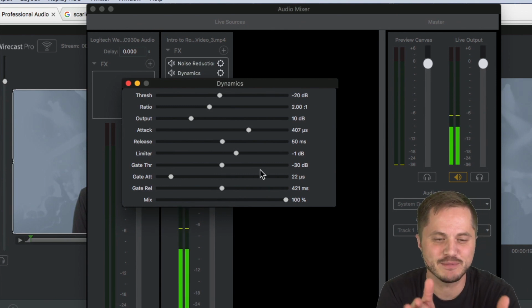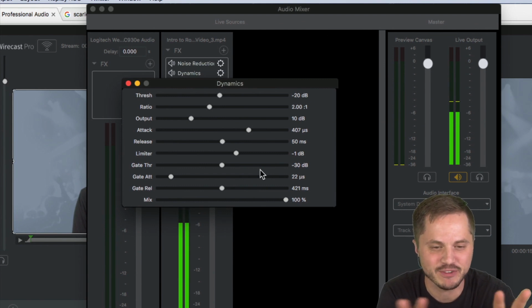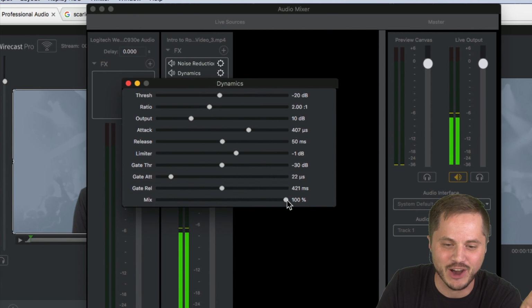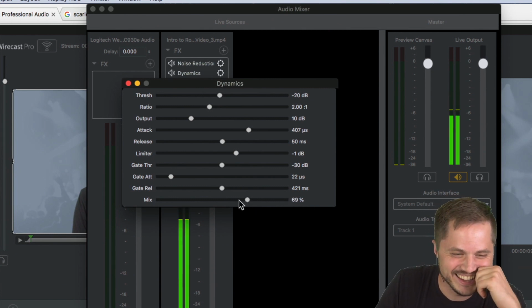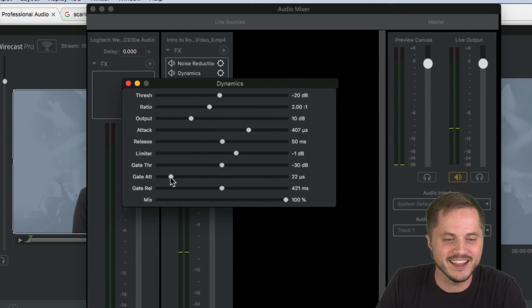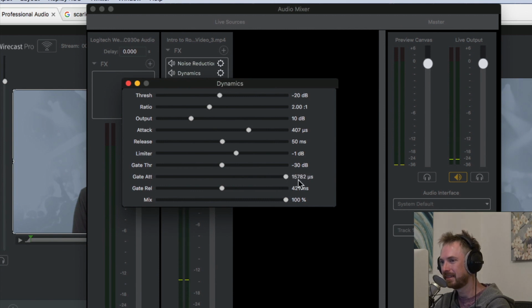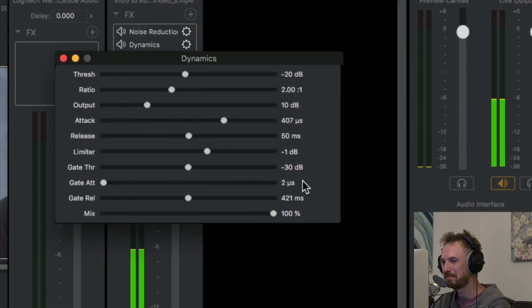Maybe you don't have time to figure out exactly which slider is messing everything up, so you just need to back everything off a little bit quickly. Maybe you want some compression, but not quite so much. You get an out of jail free slider there. Okay, and then the gate attack, we need to figure out what that unit is, but it looks like this one goes up to 15,782 all the way down to 2 again. If you know this symbol, please put it in the chat. Somebody has to know this out there.